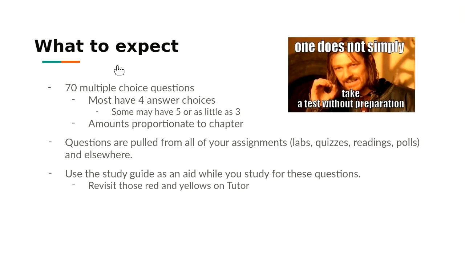And you'll see where it says select all that apply, and you'll see the drop-down menu. So you'll know it when you see it. The amounts of the questions are proportionate to the chapter. So chapter 7, the cellular respiration chapter, was really long, so you're going to have a lot of questions from that chapter. Make sure you spend a little bit more time on that chapter versus others.